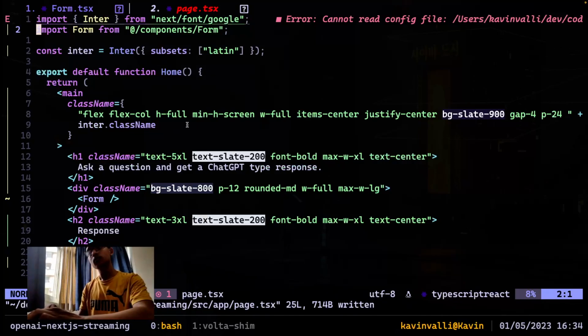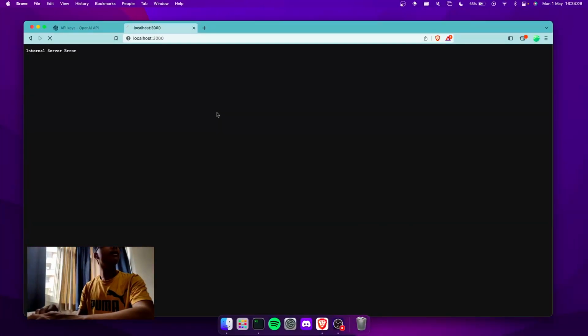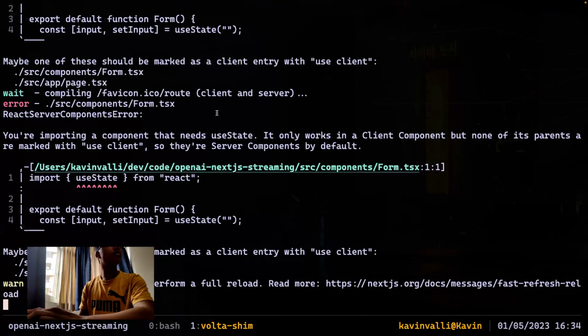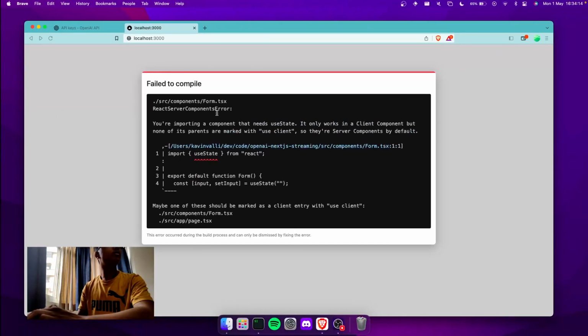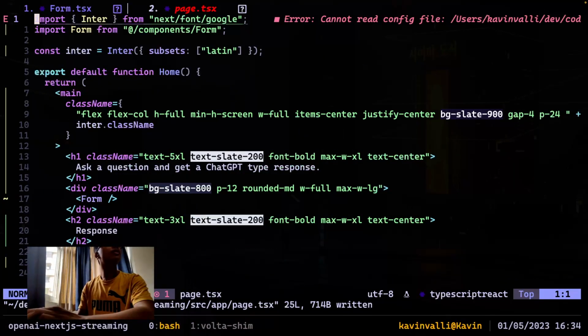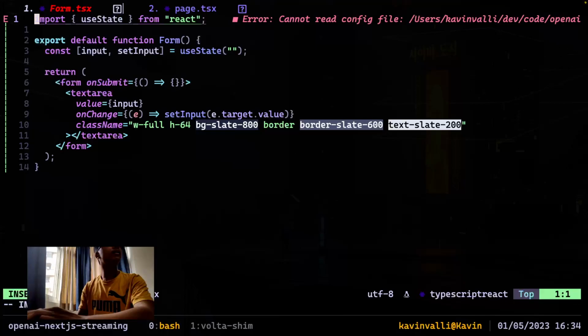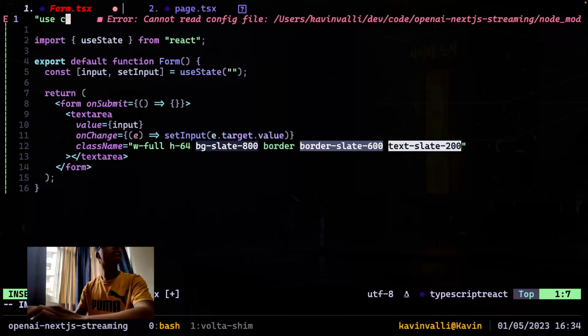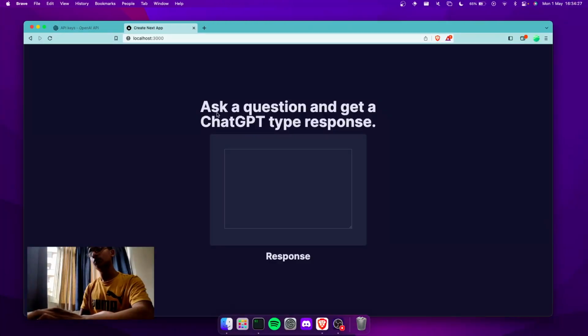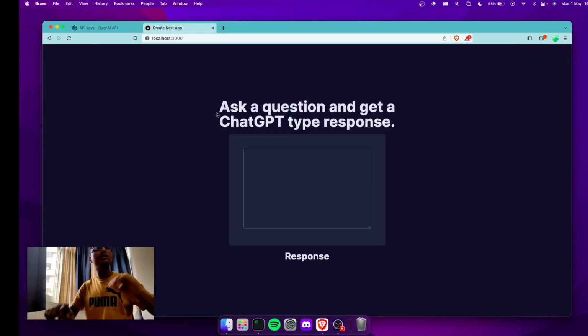Now if I go back, I have an internal server error. Sorry, this needs to be a client component. Did I not add the client directive? Just add the use client directive to the top and that will become a client component, and we have the form component over here.